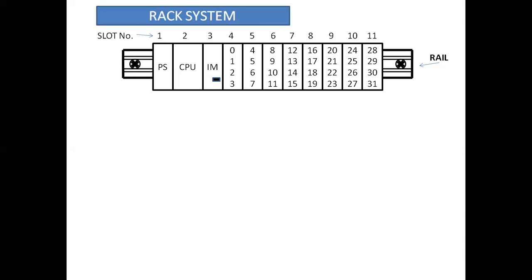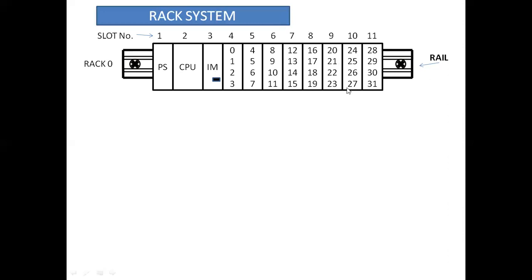So in one module we have 32 bits, meaning 4 bytes, starting from 0, 1, 2, and 3. Similarly, the next slot has bytes 4, 5, 6, 7. Like this, it goes on up to the last slot, 28, 29, 30, and 31. So this is called one rack, rack number 0.